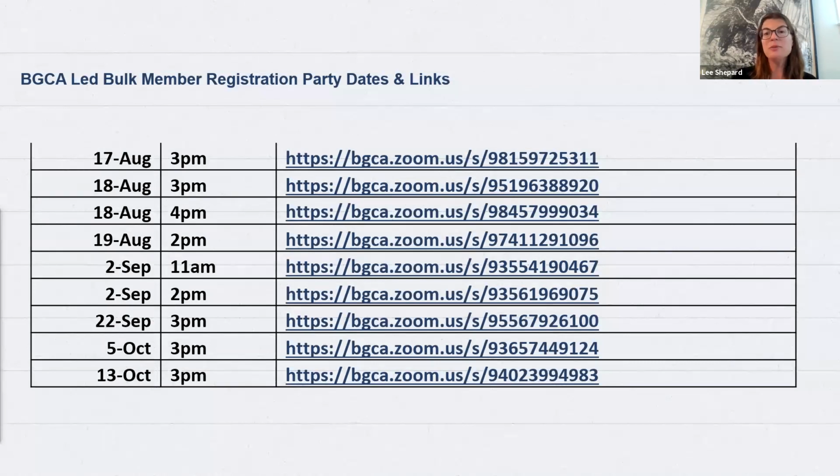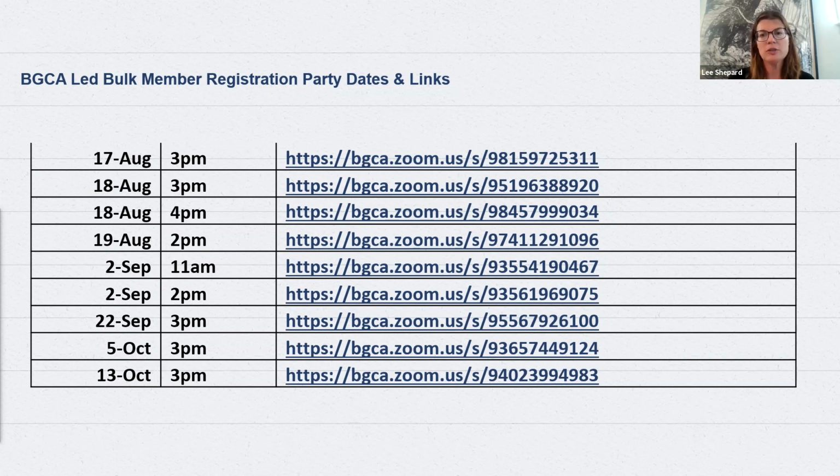But if you want a little bit more in-depth that's focused on bulk registration, and if you also just want to have fun and win prizes, because we have found that making it a little competitive can be fun too, we are now hosting these bulk member registration parties. We have four in the month of August, three in September, and two in October, really focusing on how we can support you as club staff getting ready for back to school, knowing this is a really crucial time. So again, helping you get that strong membership base is your first step.